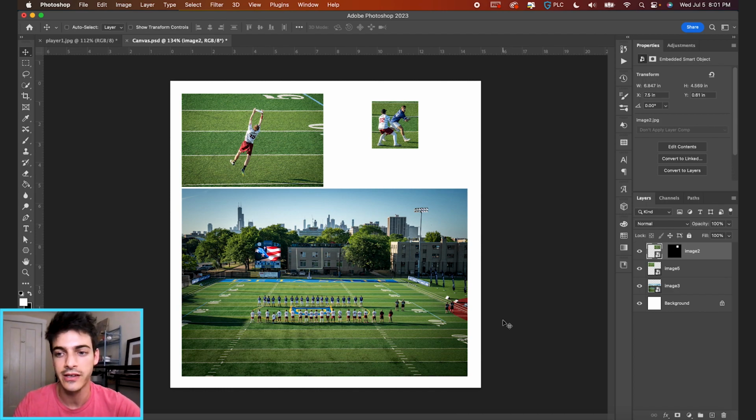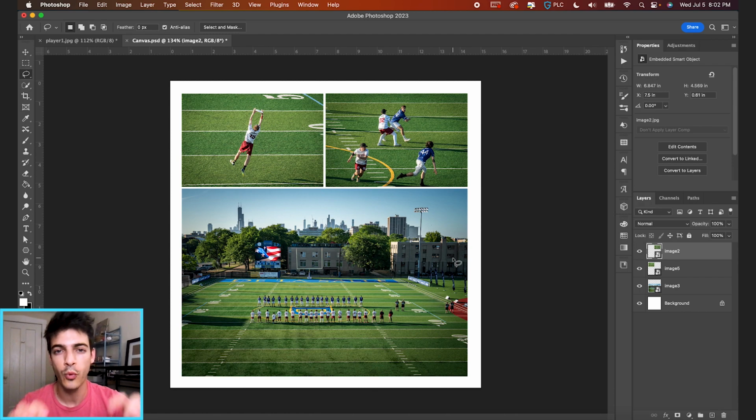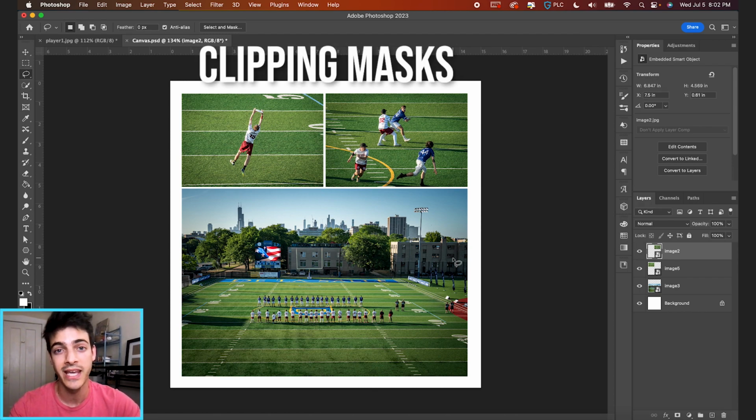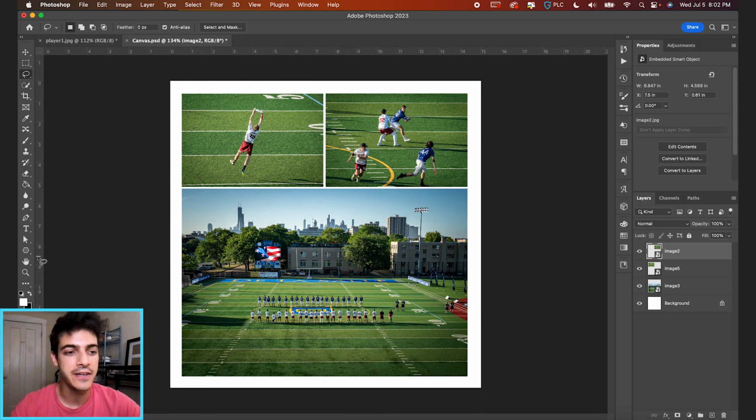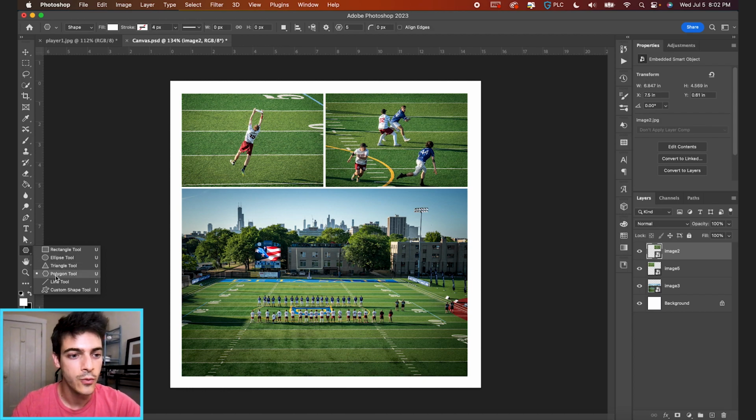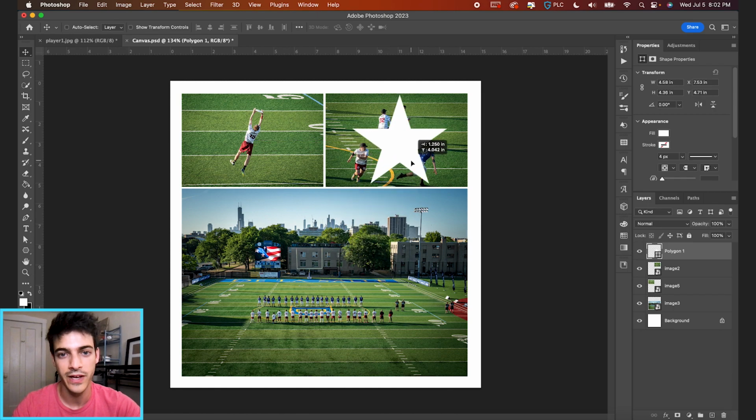The other thing you can do is crop one layer to another layer. And in Photoshop, this is called clipping, making a clipping mask. So let's say we had a different shape. Let's take our shape tool here. The shortcut is U. We'll go to our polygon and let's just draw out a star, for example. We've got this white star. And I'm going to place it over the image and just bring down the opacity so we can see what is on the other side of that star.